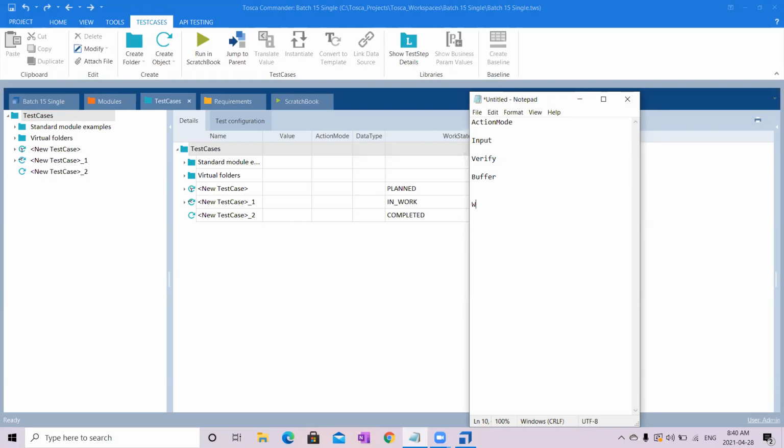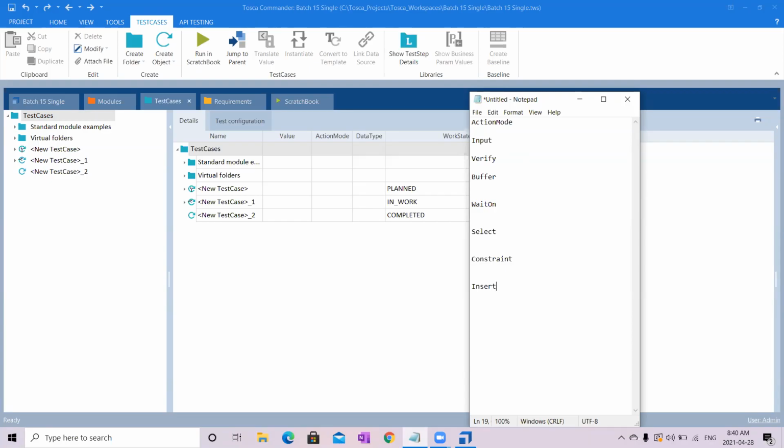If you want to wait on some particular property, then we will use wait on. Or if you want to select something in a hierarchy, where you go and select each parent node and then get deeper into it, use select. In order to filter tables and all, we have constraint. Another one is insert. Insert is used in the API. So in this way, we have all 7 action modes.